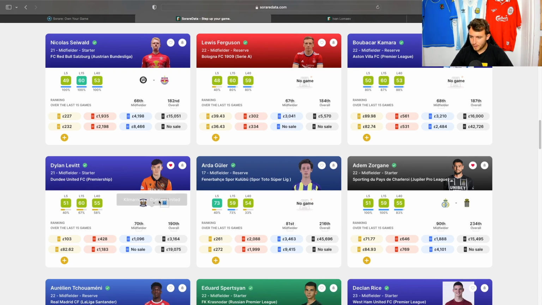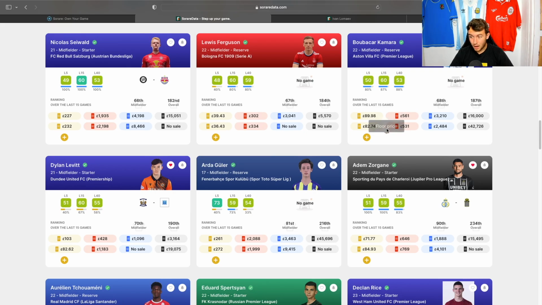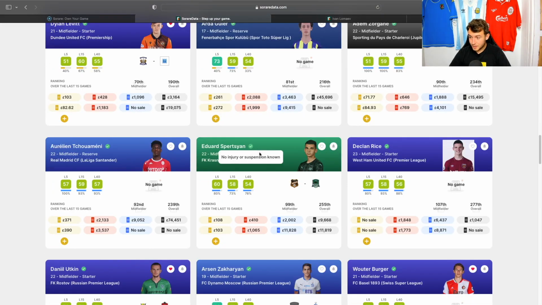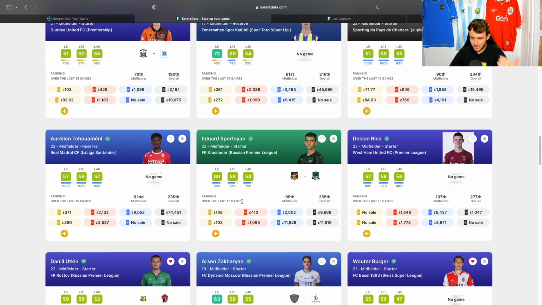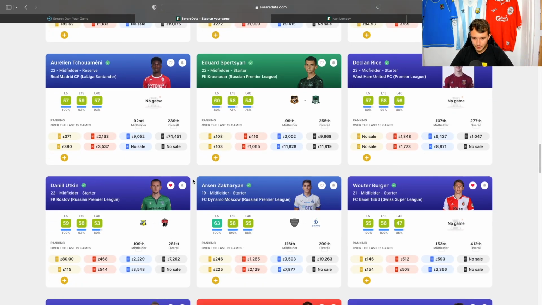L40 of 55. Zorgan could also be another good shout around the same price. He scored really well last weekend for Charleroi in the Belgium League. Kamara at £82. I know he's going to be playing in the Premier League now, but I kind of don't mind that. Spezien has been really good the last 2 games. 2 decisives, £103. Not bad, but a little bit too much probably.